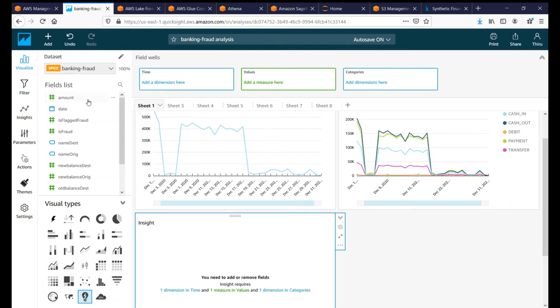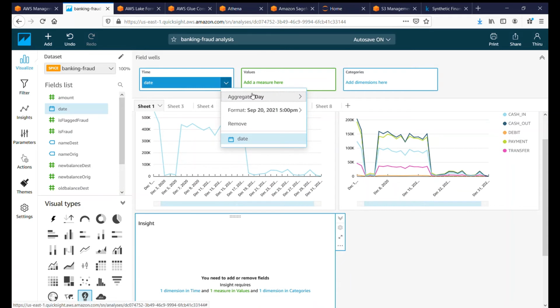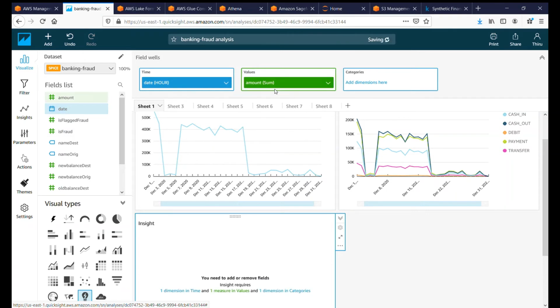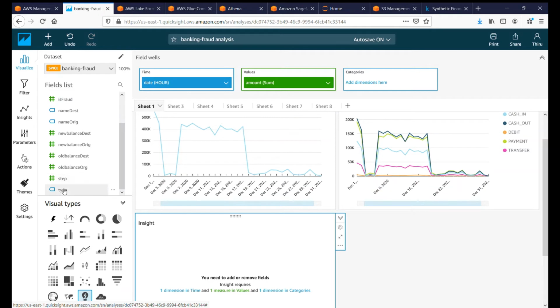It's a time, we need a date here. Add a date, and aggregate it by hour, because our data is collected every hour using the step value. And here for value we can give the amount of the transaction, and we can see the type for the category here.